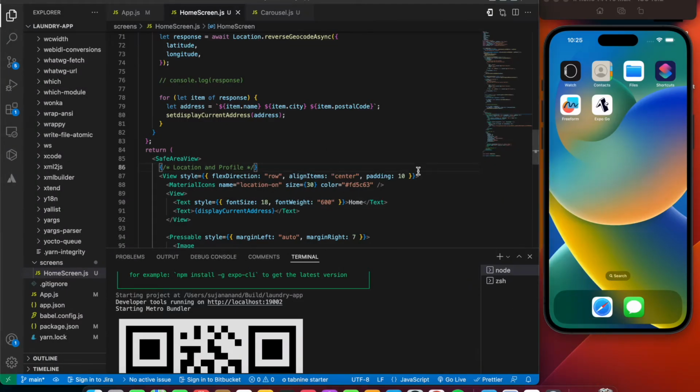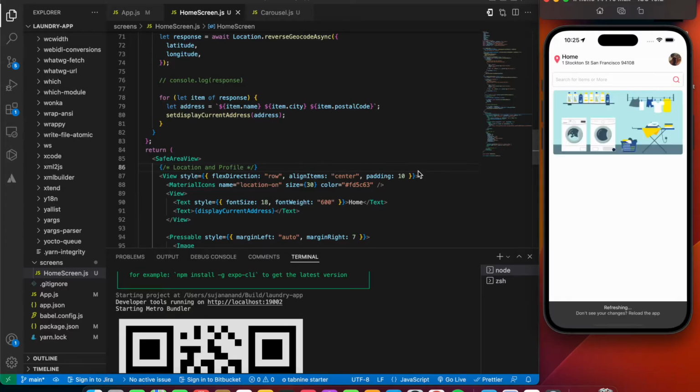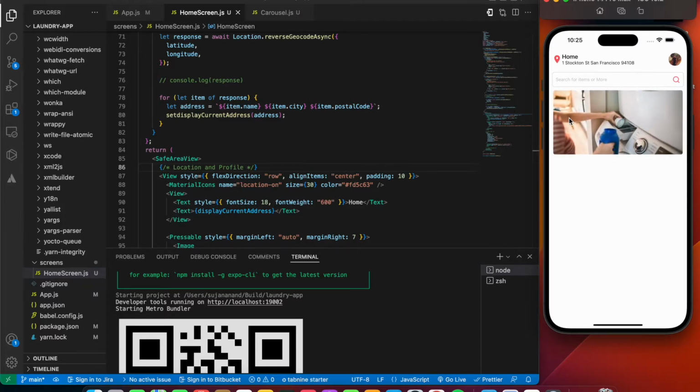So let's wait for the app to install, and it should show us the home screen with the image carousel probably. So yeah, let's wait for it and check it out. Okay, there you go. It is correctly working. So you can see the image carousel being correctly displayed.